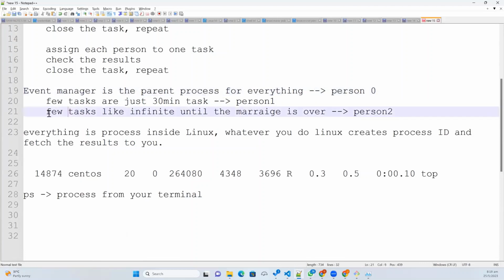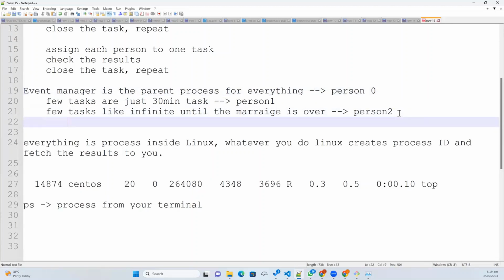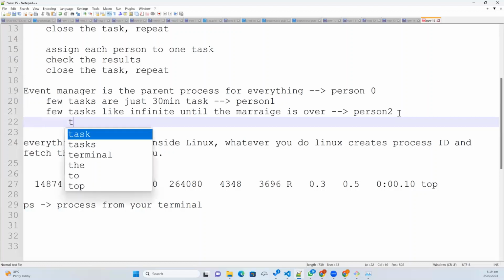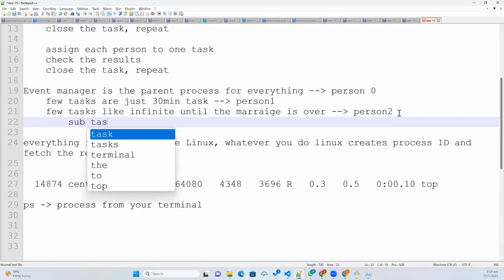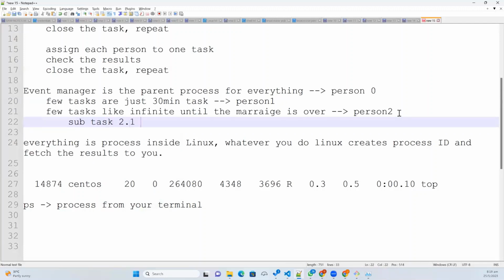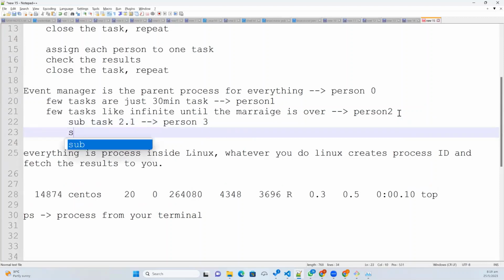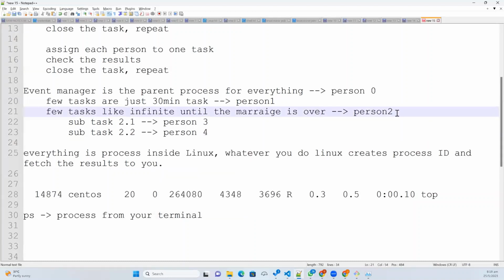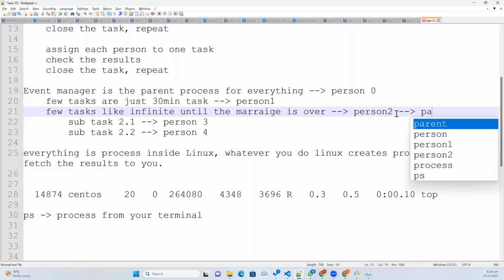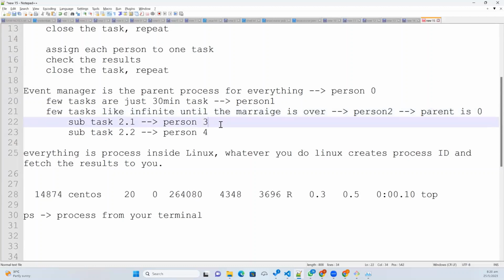And this task, since it's a very big task, he will take other team members for subtasks. Subtask 2.1, person 3 is allocated. Subtask 2.2, person 4 is allocated. For person 2, who is the parent? Parent is 0. For these two, who is the parent?